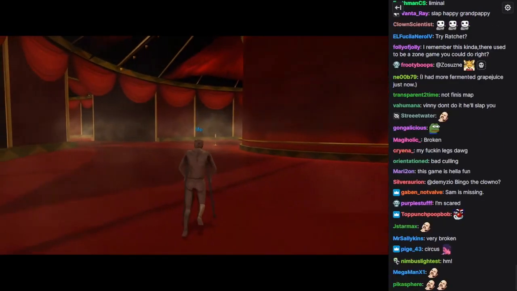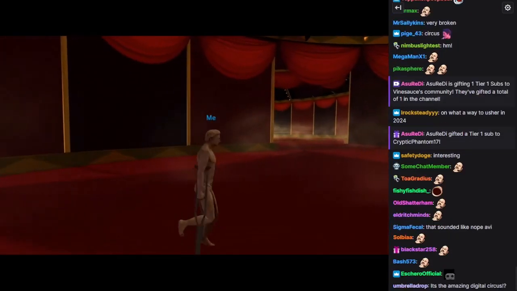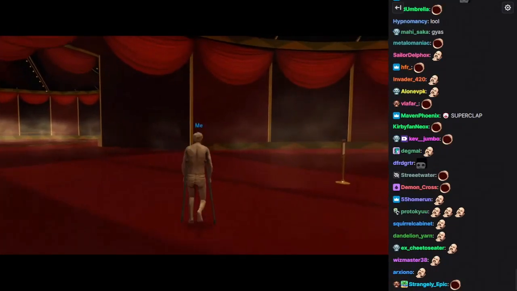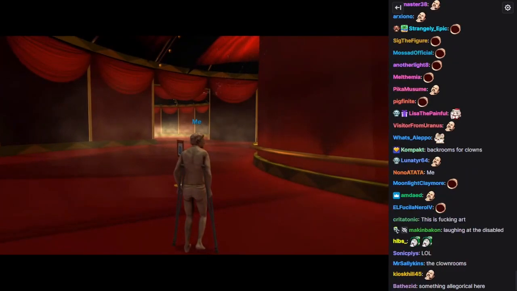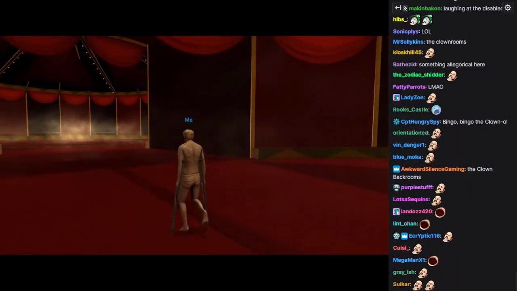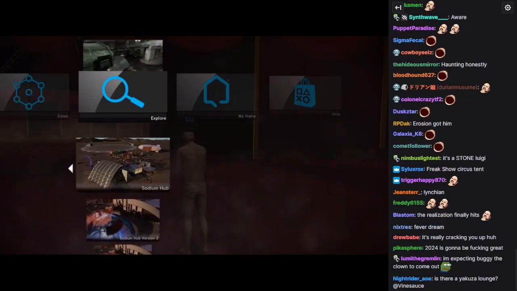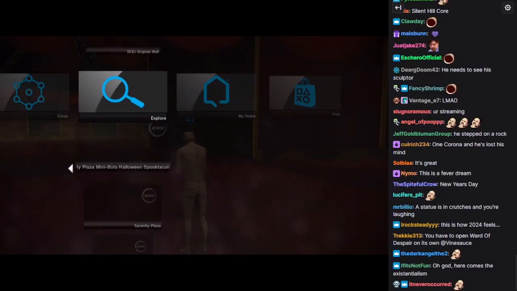What is the sight of a stone man on crutches? It's just insane. This is an insane New Year's Eve. What the fuck am I doing? Oh my God.